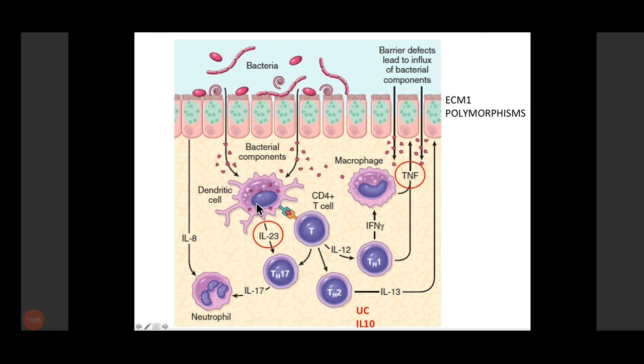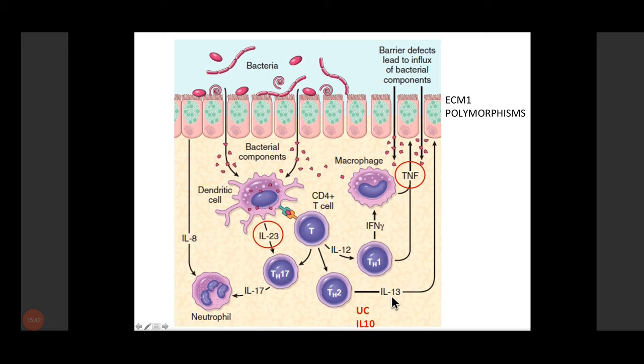Furthermore, these dendritic cells can produce interleukin 23, which is a very important stimulant of T helper cell 17, again producing interleukin 17. Now, this will cause migration of the neutrophils to the area, which again then will cause injury and is part of the histological features that we see, the presence of neutrophils in active ulcerative colitis. The T cells will also stimulate T helper cell 2. T helper cell 2 is especially mediated, part of the mediated response for ulcerative colitis.